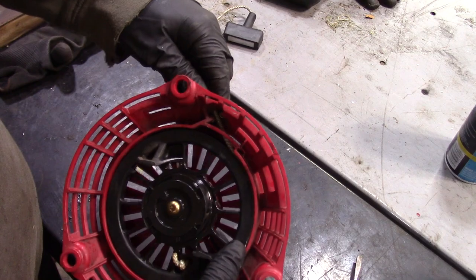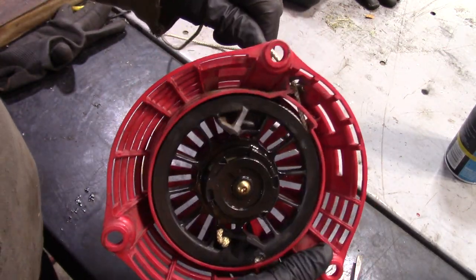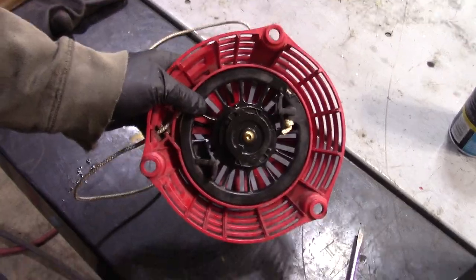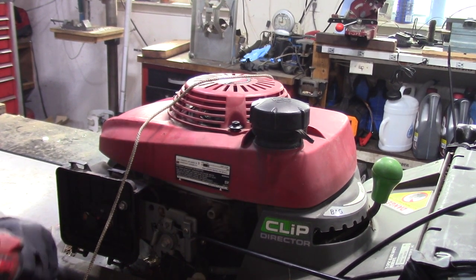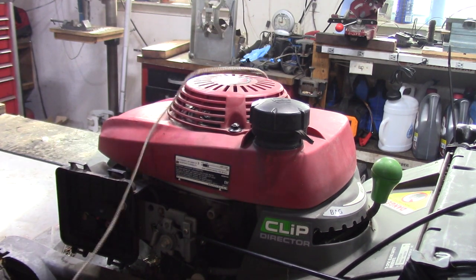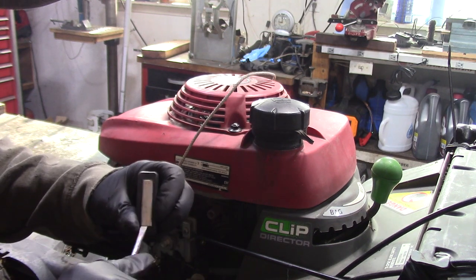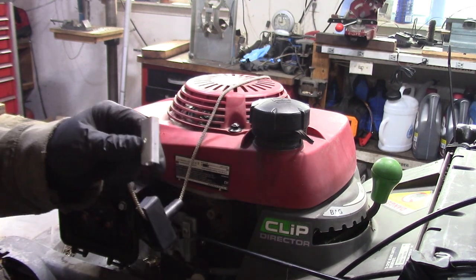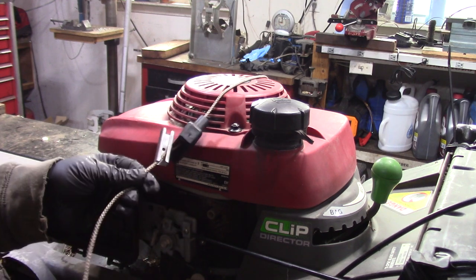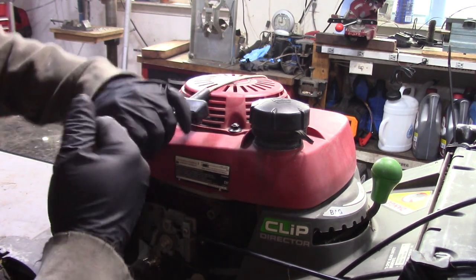I might have another one of these covers. But I think with the oil, we got it pretty good. So I'm going to put this back on. Usually you can give those things about a turn. I think what I want to do is just shorten the rope a little bit. That's easy enough to do with this handle. I think this rope's a little wider than what it's supposed to be because it's an aftermarket rope and handle assembly. So we'll take a little bit off, and then it may not wrap up as tight.